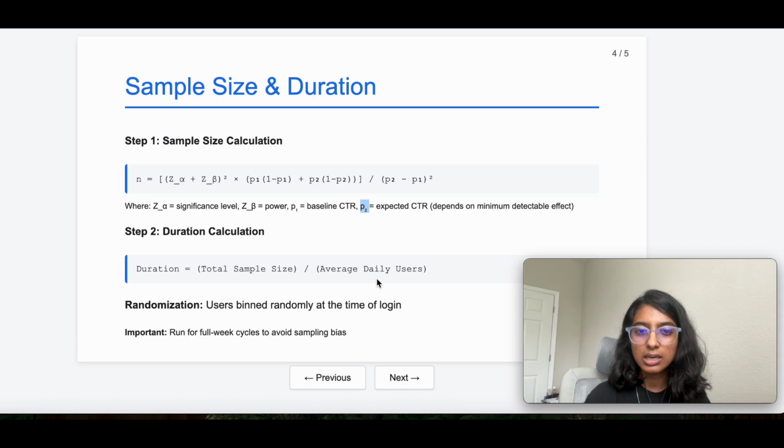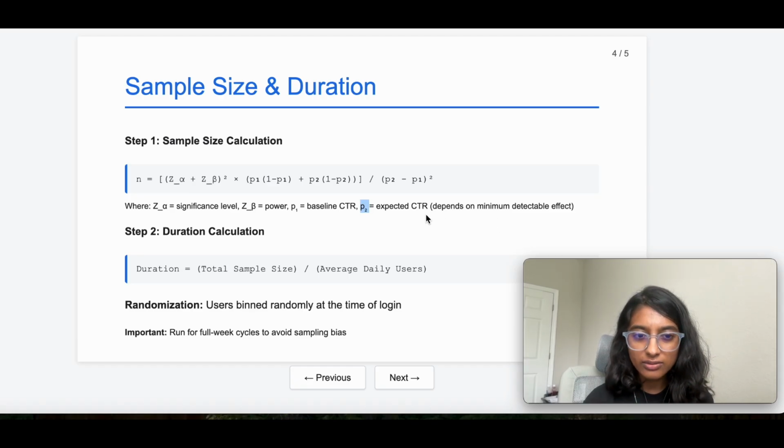Generally in companies, there are sample size calculators wherein we can input the significance level, power, baseline click-through rates, and expected click-through rates. Expected click-through rates depend on MDE, or the minimum detectable effect. This is a metric that we can come up with in conjunction with the business or the product team.